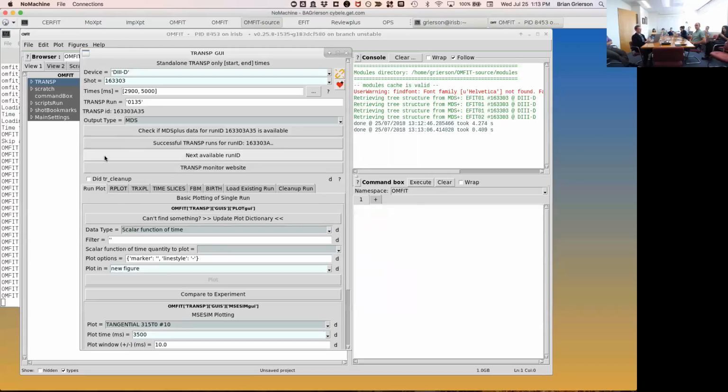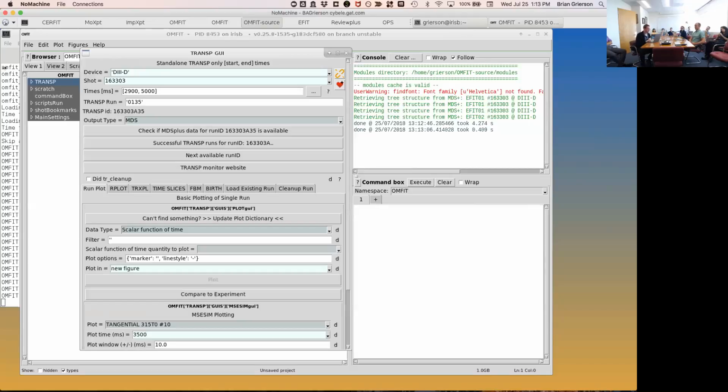So it's my understanding that the profiles of density are an input. So why would I expect that the line average density would be different? Well, the line average density here was used as a constraint on the Thomson scattering that was fit, right? So it might not match exactly. And so this just tells you how consistent they are, if you want to look for any systematics in the analysis you did versus the way that TRANSP interpreted your analysis.